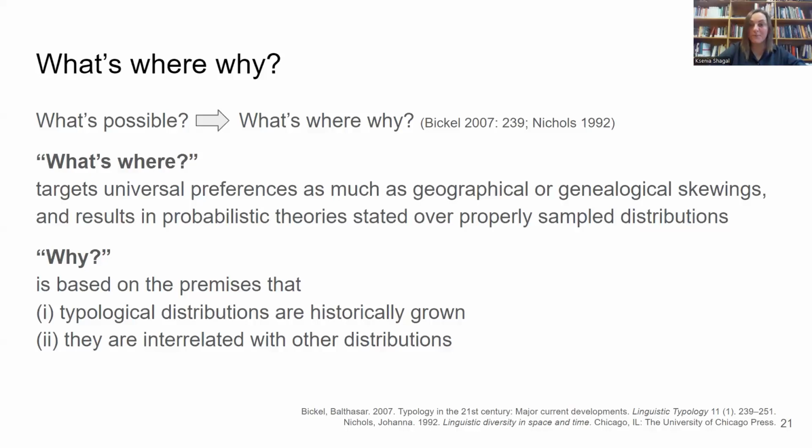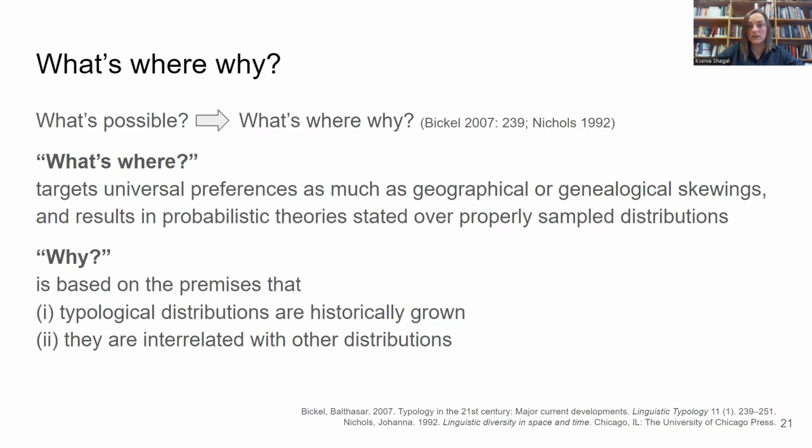which is usually called what's where why. The probably best known article in which this paradigm was discussed is the one by Balthasar Bickel from 2007. So this is a new question, and this is an interest towards linguistic diversity in a very broad sense. So we are not just interested in universal patterns or most common patterns, but we are genuinely interested in how diversity works in the world.